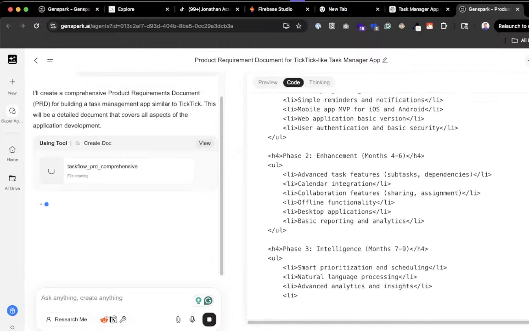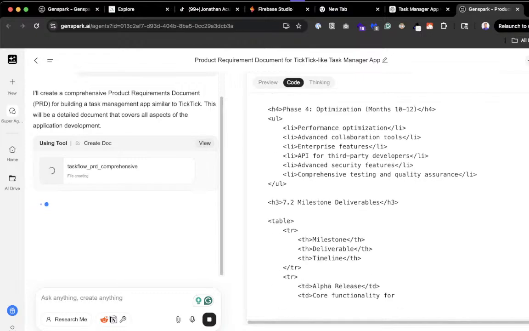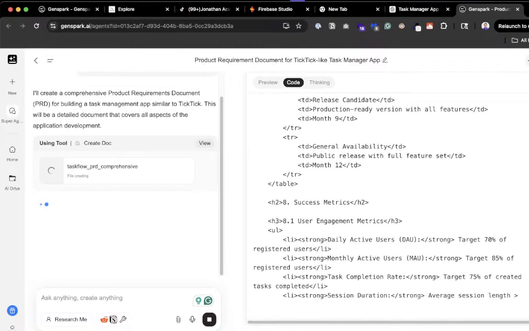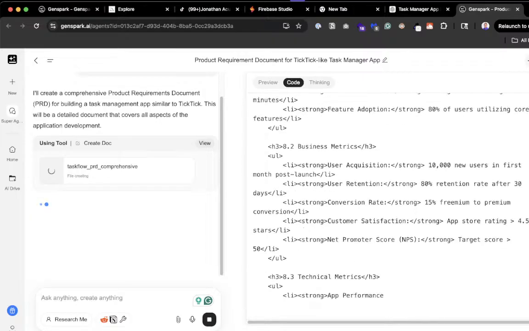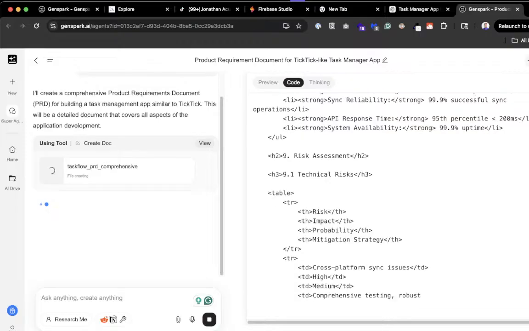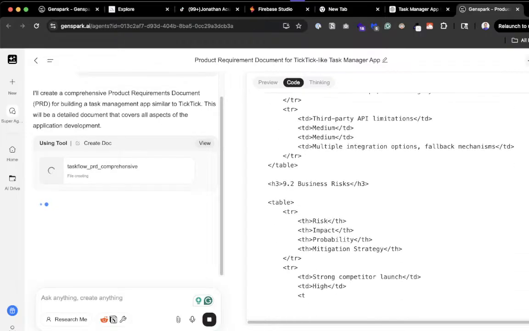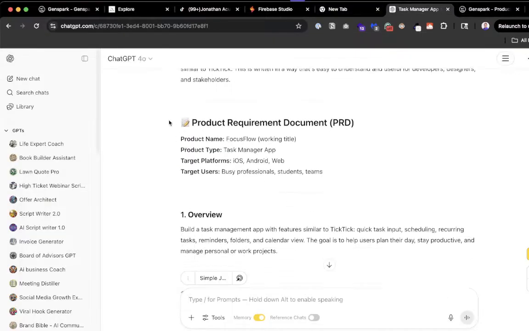That's one challenge with GenSpark, it's sometimes too overkill for some tasks. Yeah, it's a little too overkill, basically. Let's go back to ChatGPT.